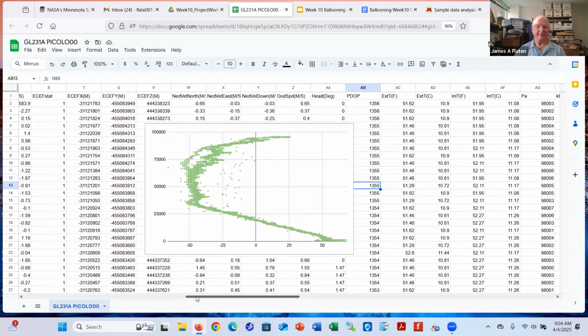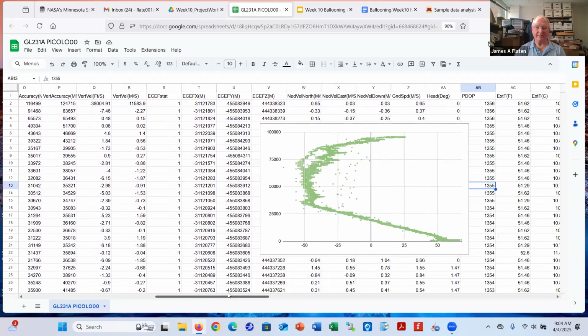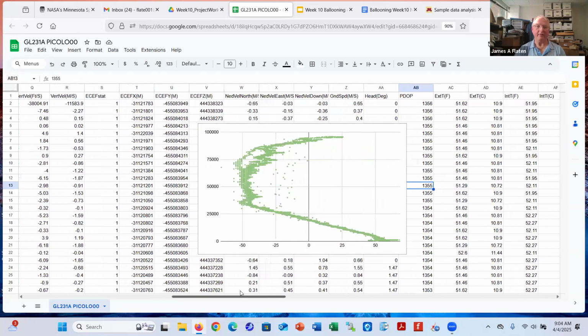Drawing graphs. This one is a better graph. Well labeled. Sensor versus time. This is an incomplete graph, but a very useful one also. Altitude versus sensor. So that's what I have. A little bit about PICOLO data analysis, and also a little bit about drawing graphs, at least the way I think that they should be drawn.